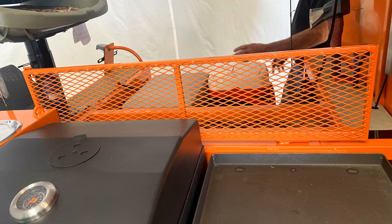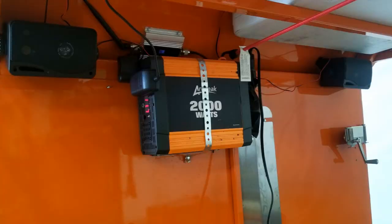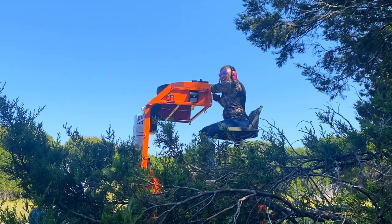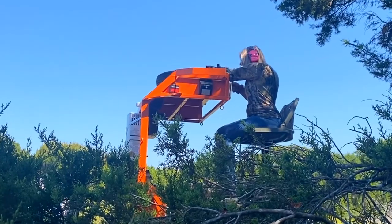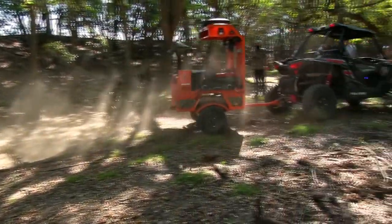In the middle, we have gear storage — it folds up and you can lock it. We put our tents, knives, and whatever else you want in there. It's a handy piece to have. This is the 2000-watt inverter — it has USB ports and three regular power outlets. You can see the cell phone booster above that, which comes with a 25-foot cord rolled up underneath. We didn't permanently mount it because sometimes you need to move it around — you can put it up on top to see if you get a signal, or if not, you might need to climb a tree. Also, there are speakers up there, which are great for tailgating and playing music off your phone. We actually use them for hunting calls. There's also table storage up there.